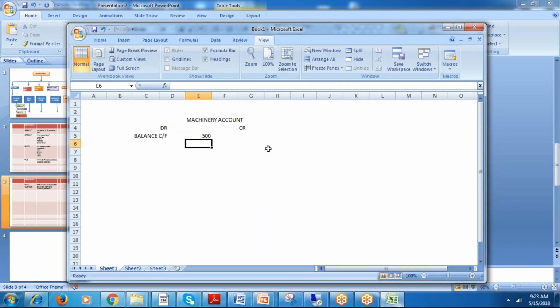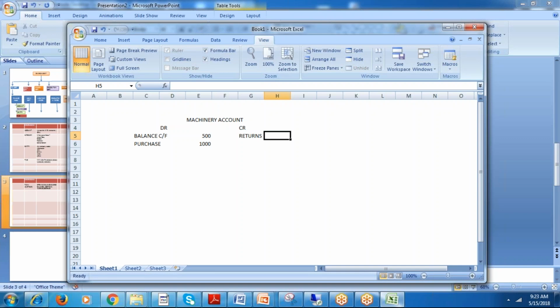500 is there. So during the year, purchase of the machinery I have purchased additionally, so 1000. Then I have return outwards. I have purchased some machinery but it is not working, so I just sent it out.